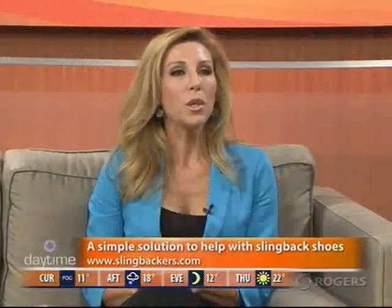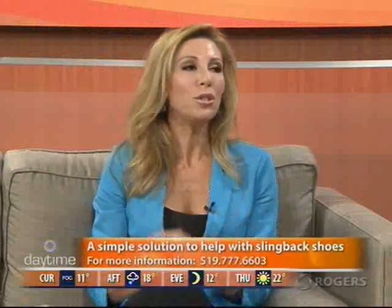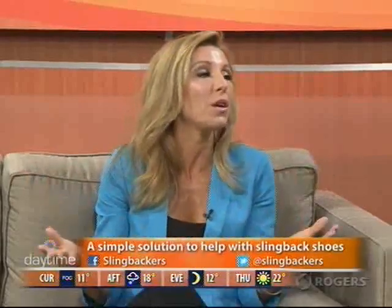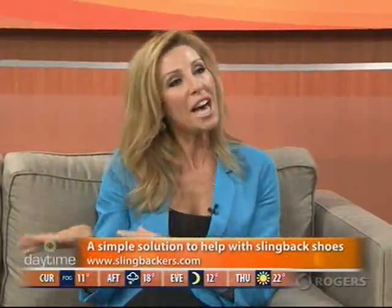It was about four years ago and I was going out one night and I had some new shoes and some new jeans that I wanted to wear. And sure enough, I walk out the door and my pants get stuck. I just wanted to wear these tonight. So I got some elastic bands quickly and just sort of tied some things together and made just a prototype, without even thinking of it being a prototype. And out I went for the evening and it worked. I thought, this is kind of cool. So I sat on the idea and just thought, kind of a neat idea. Maybe I should do something with this one day.